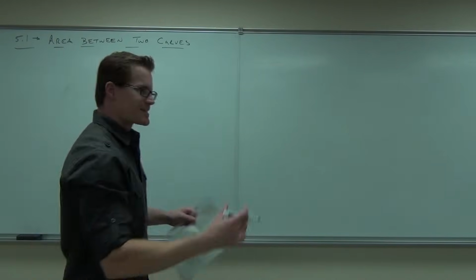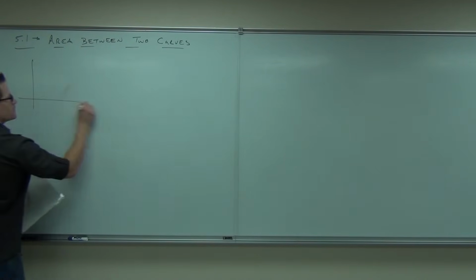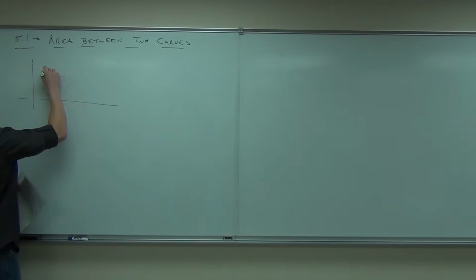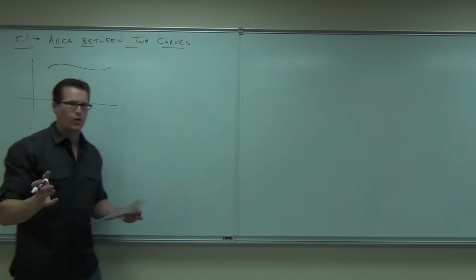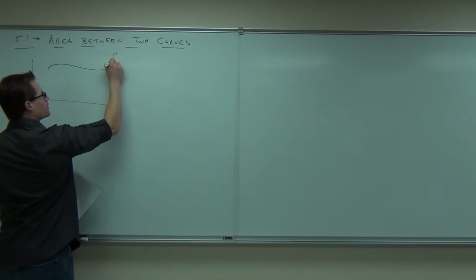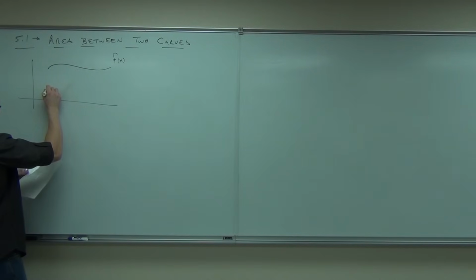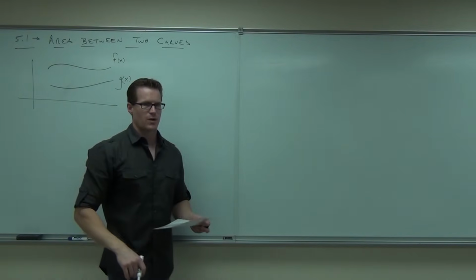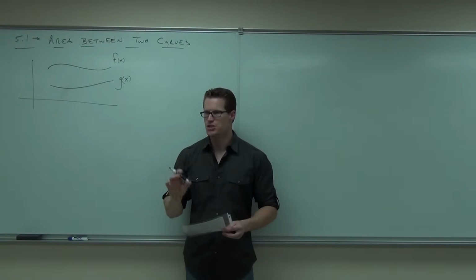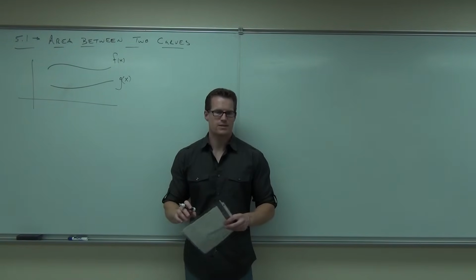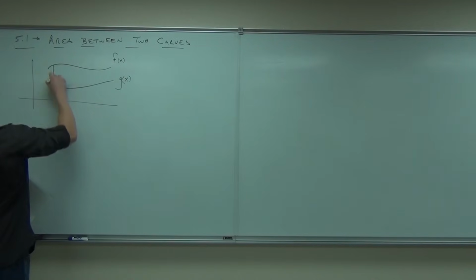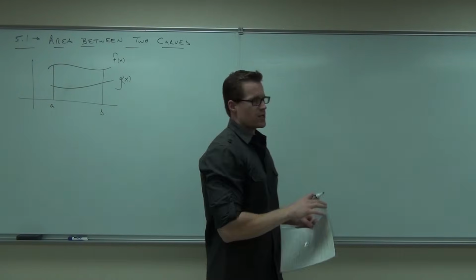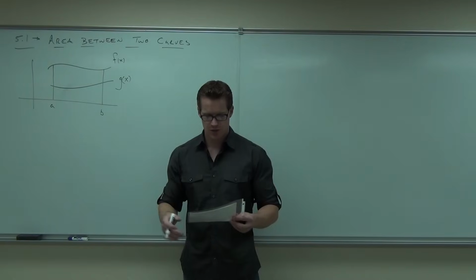Here's the idea. Let's say that for some given interval, you have one function that's above another function. So here's our typical, what I always like to draw for my f of x. And here's some other function g of x. Would you agree that according to this graph, f of x is always above g of x for a given interval? And let's define that interval from a to b like we normally do. So from a to b, f of x is completely on top of g of x.